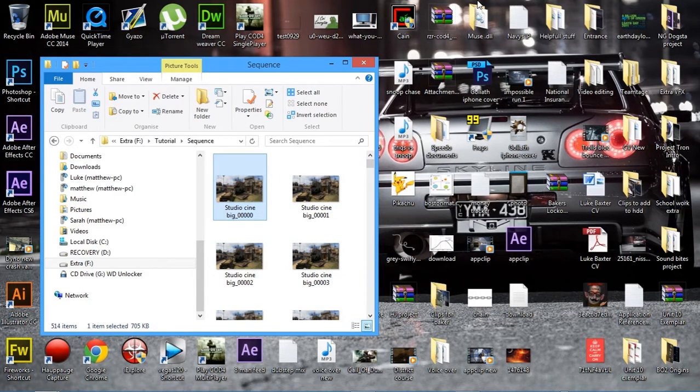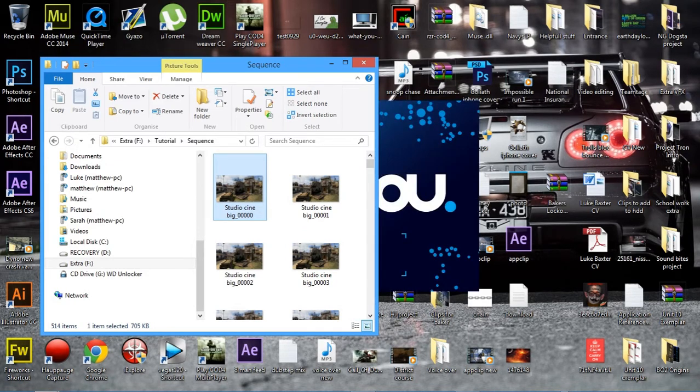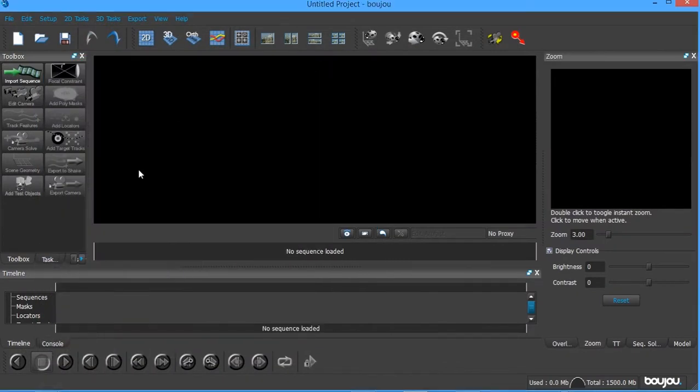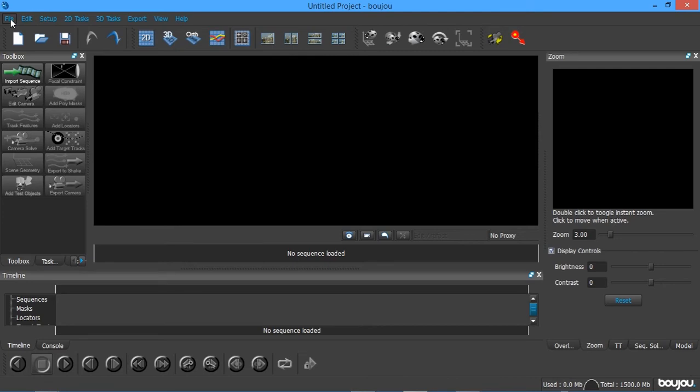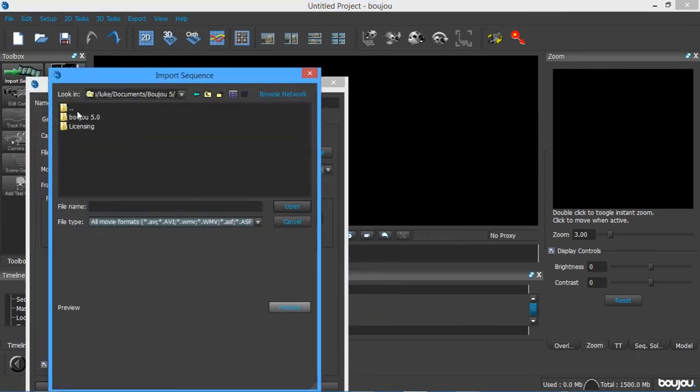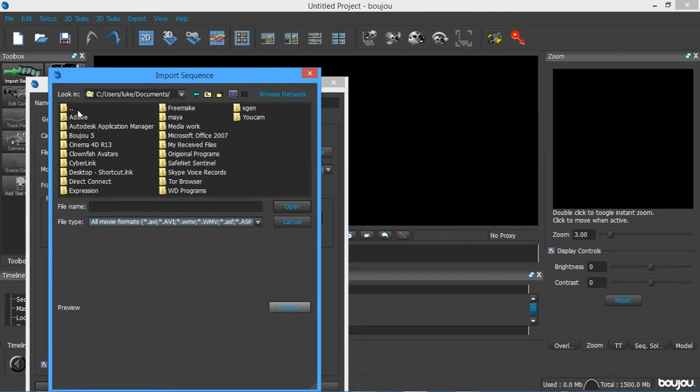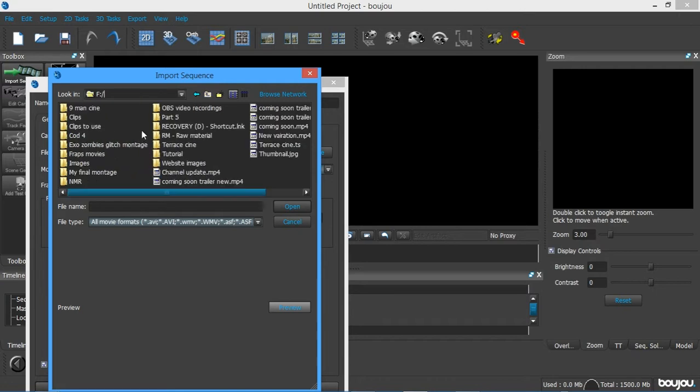It's a tool that motion tracks your clips, so it'll make it look a lot nicer. I think it's better than third-party plugins for After Effects. So Beaujeu is a separate program specifically designed to motion track your clips to make them the best they can be. So once it's loaded like it has there, which is pretty awesome, we're just going to import our sequence. So we're just going to press import sequence. So as long as you follow these steps, you'll get hold of Beaujeu. Pretty simple. It's not difficult, but the most difficult thing is probably finding your clips in this thing.